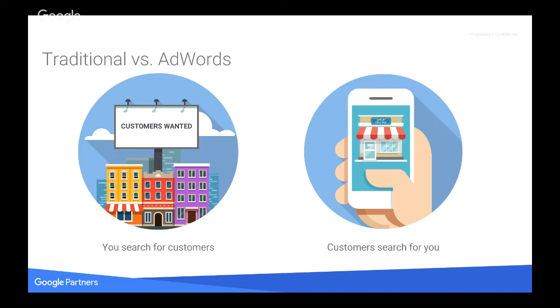You can also reach customers across multiple devices, from desktops to mobile phones, tablets, whatever be your choice, and across multiple platforms. You can find customers while they're searching for you, you can find customers while they're browsing the internet, or you can engage with customers using video formats. These features essentially allow you to adapt your campaign over time and help you find your targeted audience at the best price possible for you.